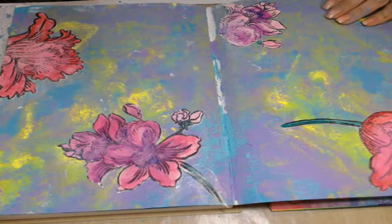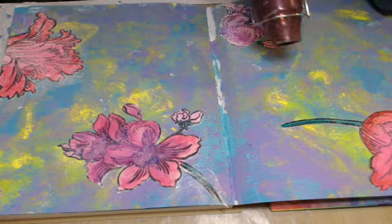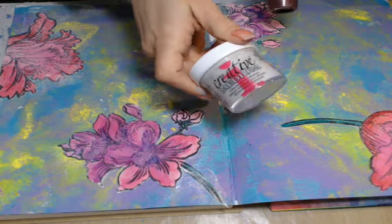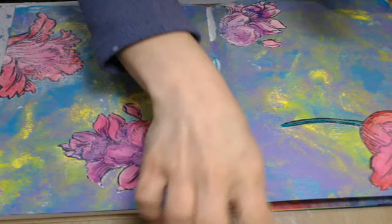What are you asking? What did I glue the flowers down with? With a creative medium. It's like a gel medium.